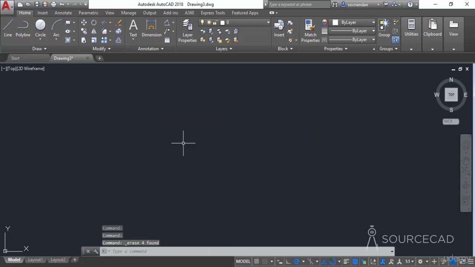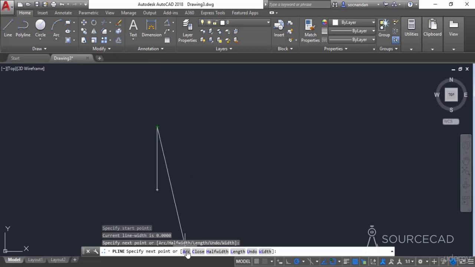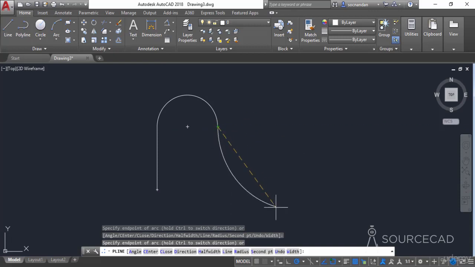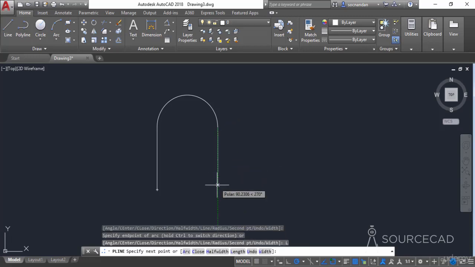Polyline has also many other properties. So let's start this polyline, and now I'll click at a point to start the polyline, and look at the command line. Here we have some other options related to the polyline. I'll click at the second point somewhere over here, and now I'll select the arc option. Once I select the arc option, you'll notice that the polyline now changes into an arc, and we can directly make an arc shape with this polyline. It's still in the form of an arc, so we'll return it back to the line, and for that you need to click on this line option from the command line, and now it's back to the line shape.